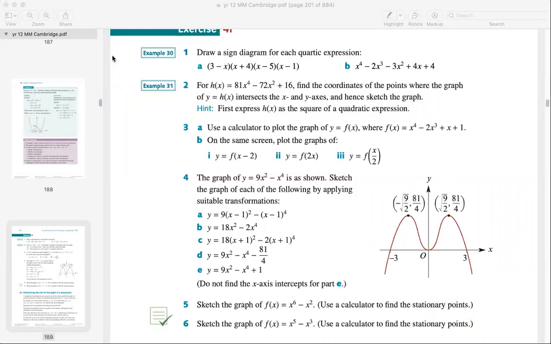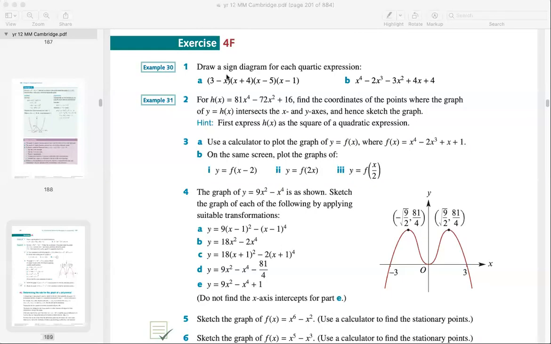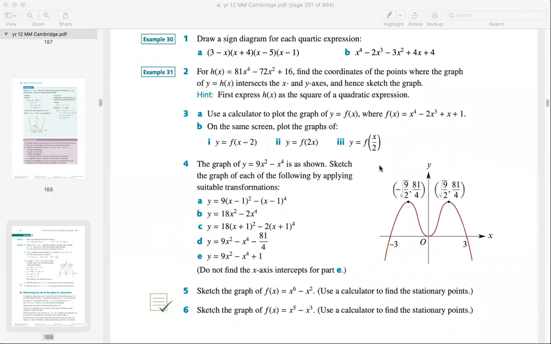And look at the example over here. They just ask you to draw the sign diagram, and make sure you can get the idea of this one. But this guy, again, I'm guessing you need to try plus or minus 1, plus or minus 2, or even plus or minus 4 to test whether you can factorize. So always factorize first, then draw the diagram. No matter the sign diagram or the sketch or the function diagram, you always need to factorize, which again emphasizes the point we covered in 4D.